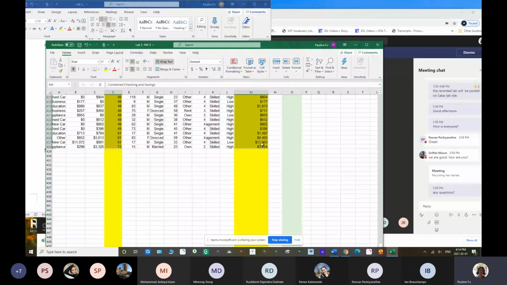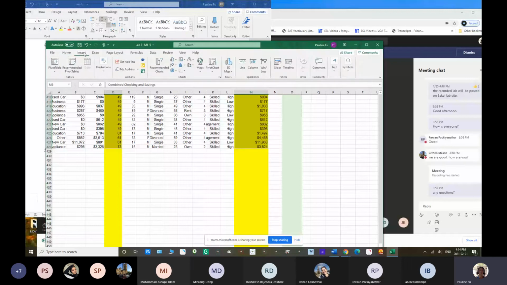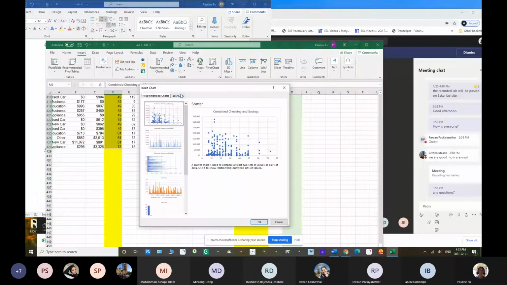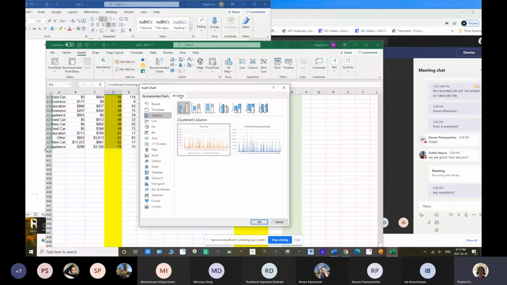After that, insert recommended charts. I want to say scatter plot. Do I have scatter? Yes. And then click OK button.